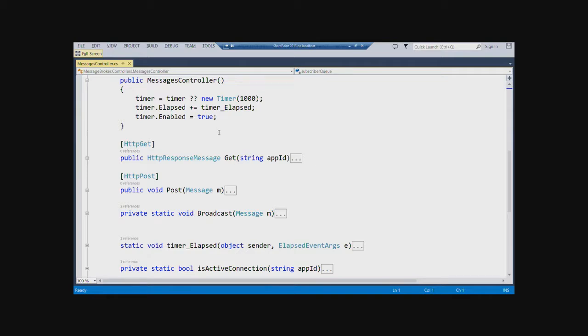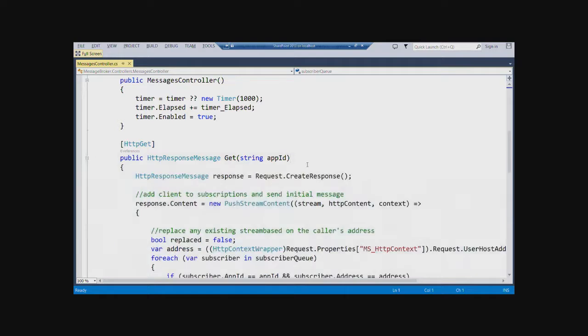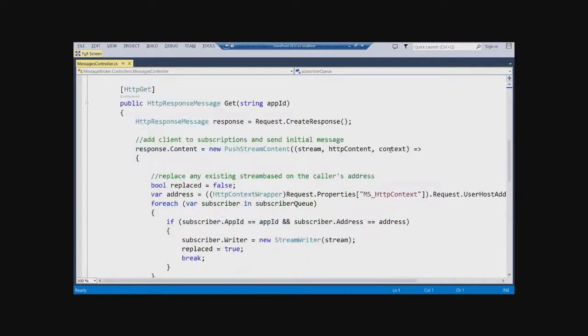What's going on here is that we have 2 things that need to happen. We need to have the consumer subscribe, right? So I need to open up this stream that's going to allow the pushback to occur. And then I need to allow the provider to send a message in. What you're looking at up at the top is our HTTP web response GET. This is what the consumer calls to open up the stream.